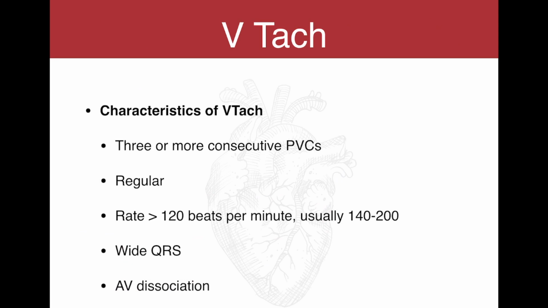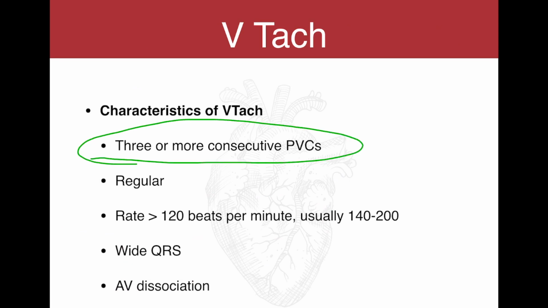All right, now characteristics of ventricular tachycardia. Really, when you have VTAC, it's just PVC after PVC after PVC. So if you were to have 3 beats in a row that looked like that, then you would, by definition, have a run of ventricular tachycardia. Anything less than that, we just would call it a PVC, or 2 in a row, we call that a couplet. 3 in a row, now you have a run of ventricular tachycardia. The rhythm will be regular. If we march out these R to R intervals, we'll see that it remains a regular rhythm.